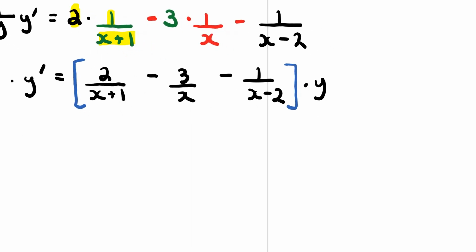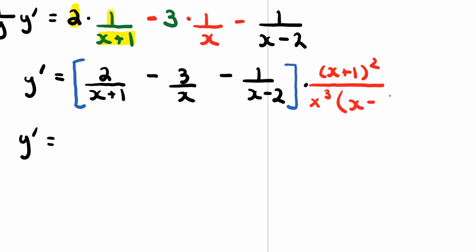And I haven't actually even solved the problem here because I need to find the value of the slope. I'm just rewriting everything in logarithmic form here. And what was this original y again? That was the original problem here. So let me erase that and now substitute that with the original problem, which was x plus 1 all squared divided by x cubed times x minus 2. Alright, so that's looking pretty good now, and instead of writing y prime now, the notation might be incorrect here, but what we're really doing is we want to find the derivative when x equals 1, right? When x equals 1.